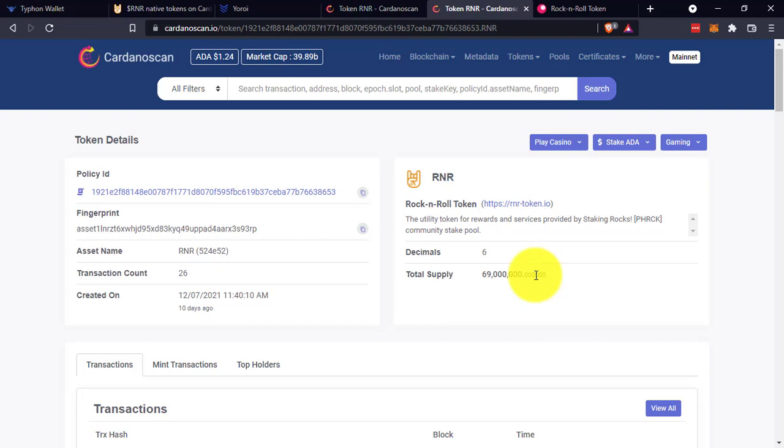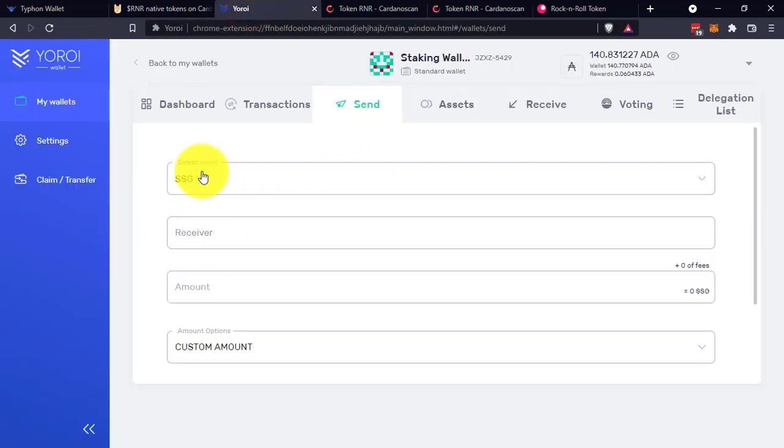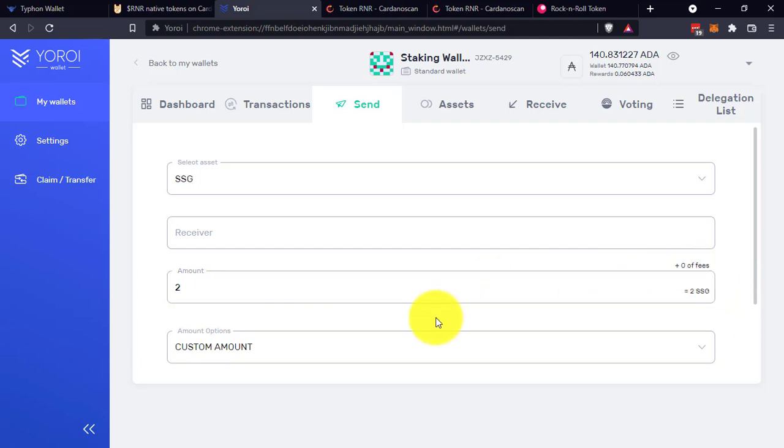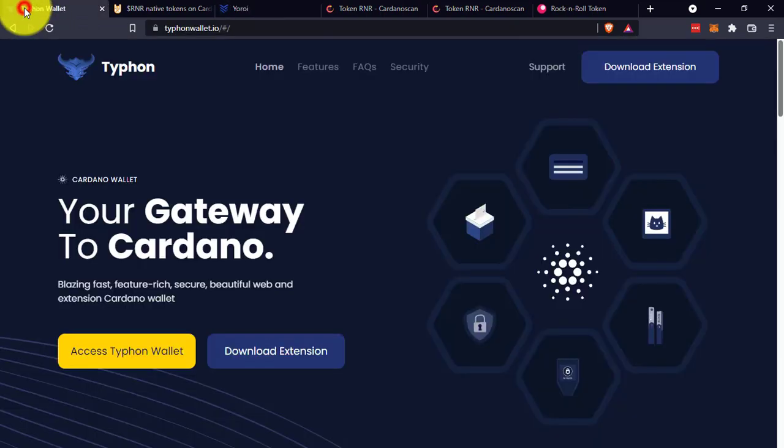Now, at the time I recorded this video, Yoroi doesn't allow us to specify the ADA amount when sending native tokens. It just automatically sets the ADA amount to the minimum required to send the tokens, which is less than 2 ADA. So don't use Yoroi for this or any other wallet app that does not let you set both ADA and token amounts in your transaction. Instead, I recommend using Typhon Wallet, which is a much better alternative to Yoroi. You just need to restore your wallet account in either their web app or the browser extension. In this demo, I'll be using the browser extension of Typhon.